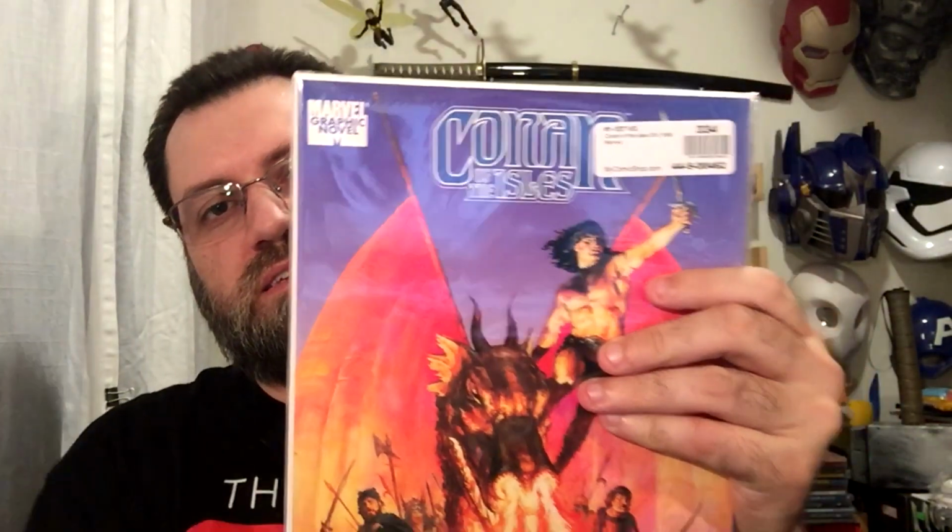These should all be, yep, every single one of these. What the heck are they called? The Marvel graphic novels. So I could have just looked at the stupid thing. Okay, so these are all first print Marvel graphic novels. I love these things. I forget which number this is, but this is Marvel graphic novel Conan of the Isles.